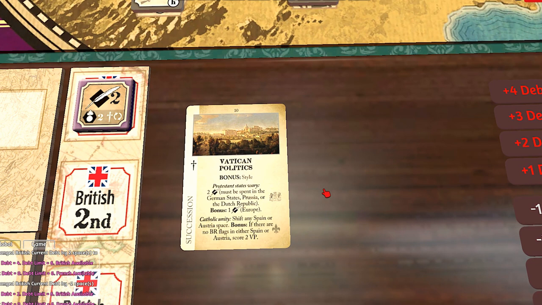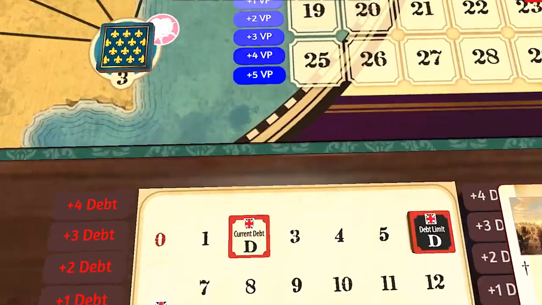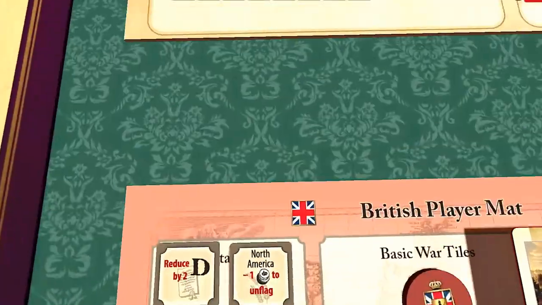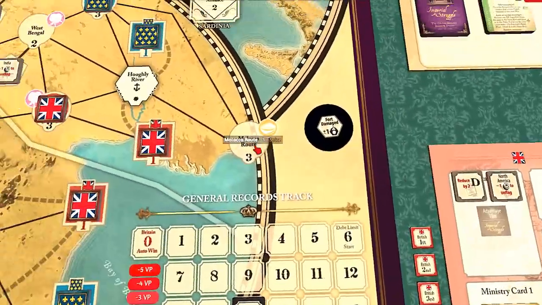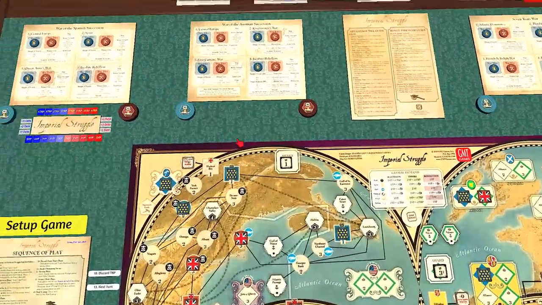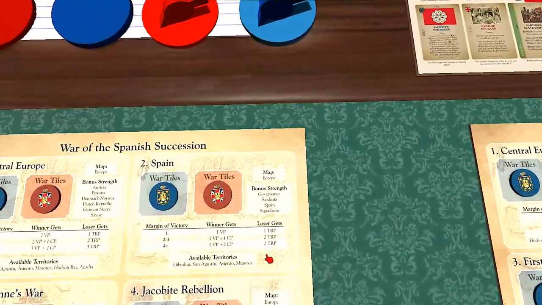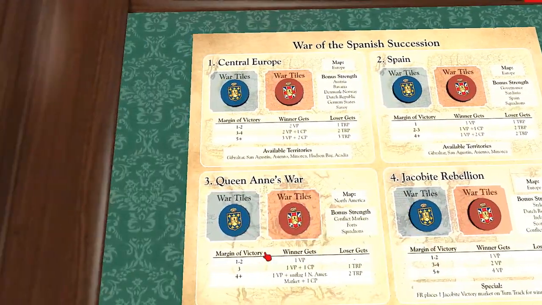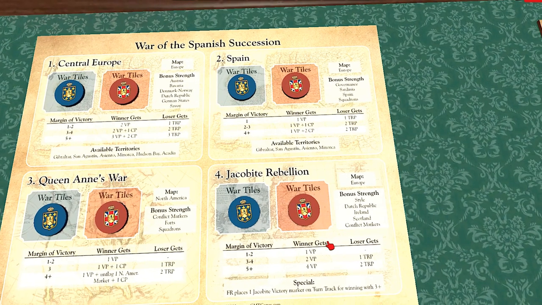And so that's that event card, and I get two military points. Where's the discard here? Oh, there we are. Two military points, which I think I'll take a bonus war tile, and I'm going to put it... Oh, we want the War of Spanish Succession, right? The first one? Yes, correct.